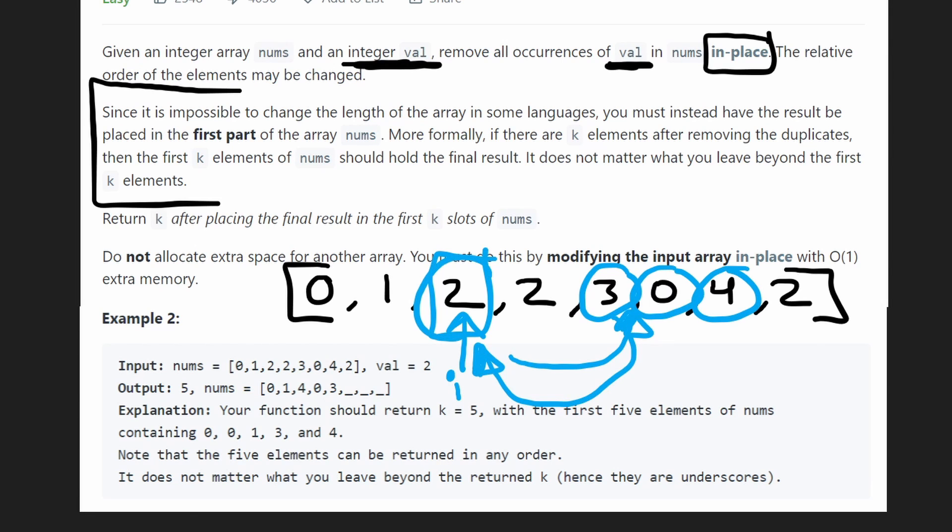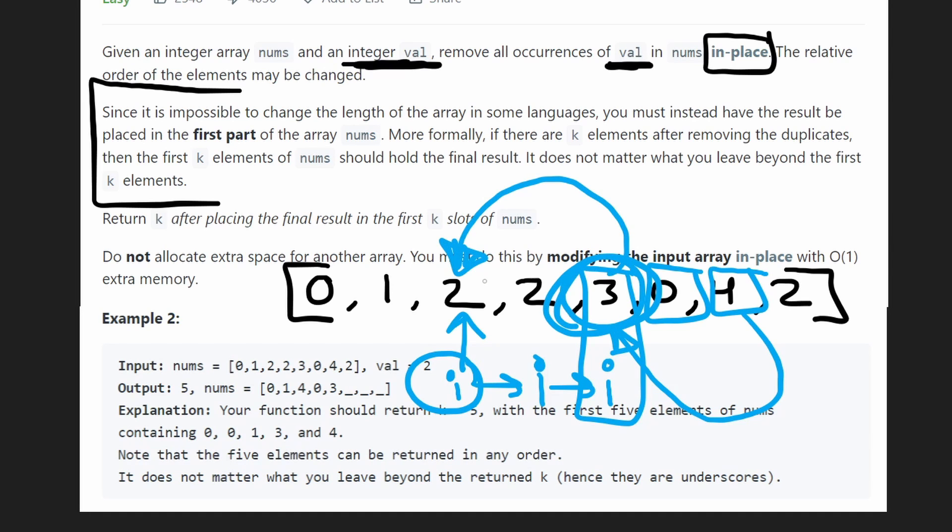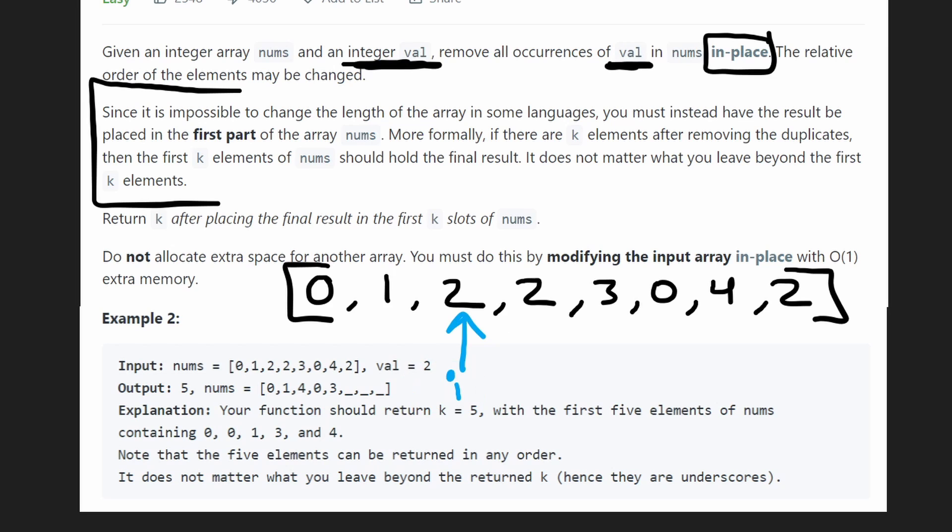We should put it replacing the two, wherever the first two happens to be. And then once we do that replacement, we'll take our eye pointer and then shift it by one saying, okay, next time we see a non zero value like zero in this case, then put it over here. And then again, we'd take our eye and then shift it. And, but this time see our eye pointer is at a three value, but it's okay for us to, you know, next time we get a four to put the four over here, replacing the three. That's perfectly fine. Because remember, we already took this three and then put it over here. We already shifted it by once. So that seems pretty simple.